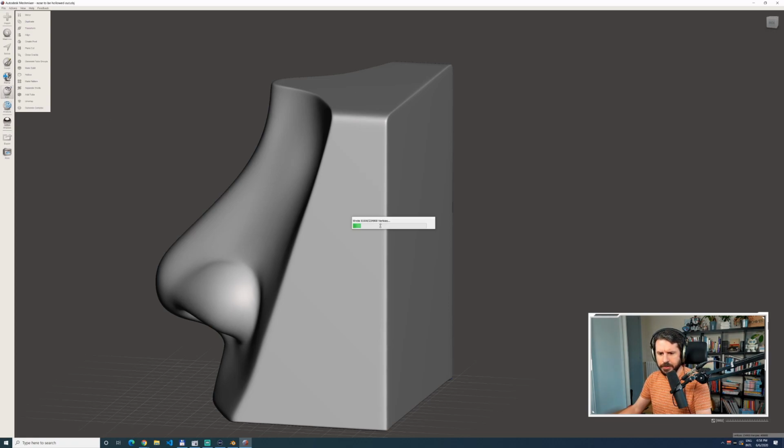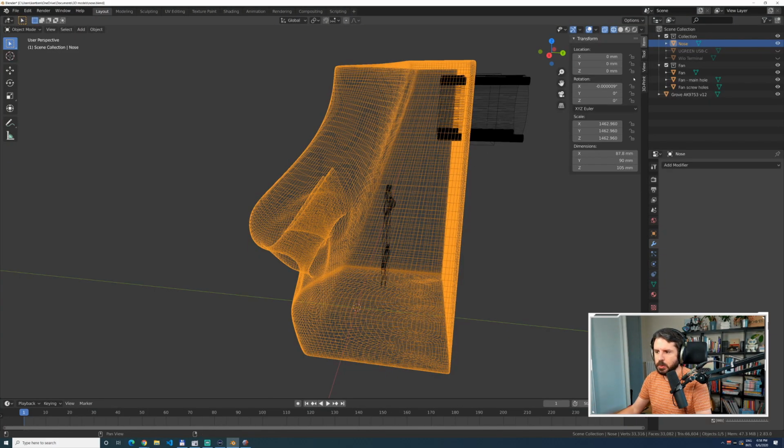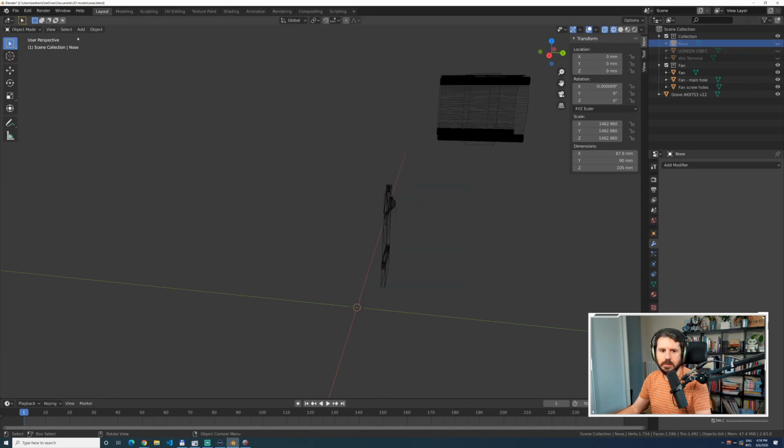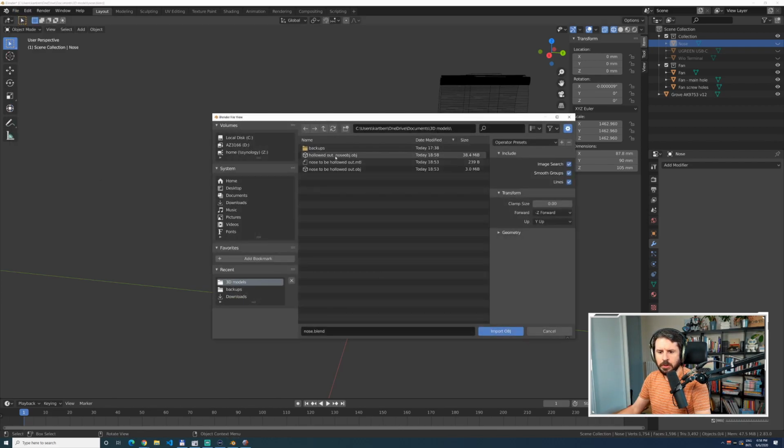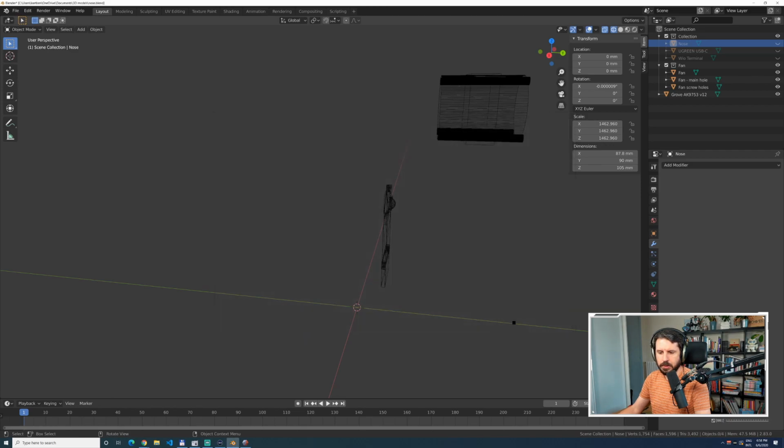All right, there's probably way too many vertices, but yeah, that should be fine. So this nose is going to be replaced with the one that we just created. There we go. Oops, I think I named it in a funny way, but that should be good.